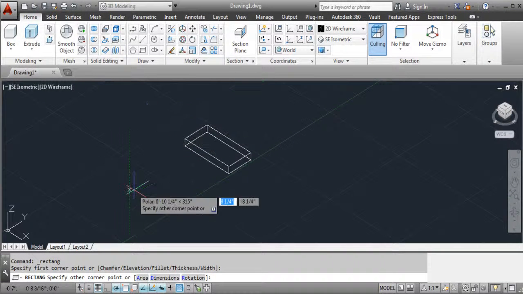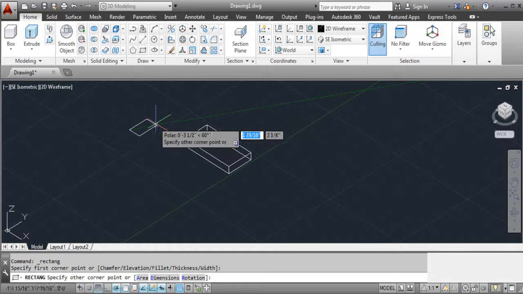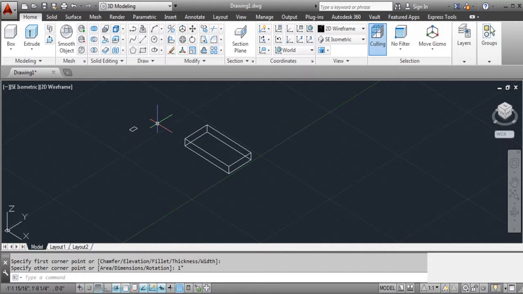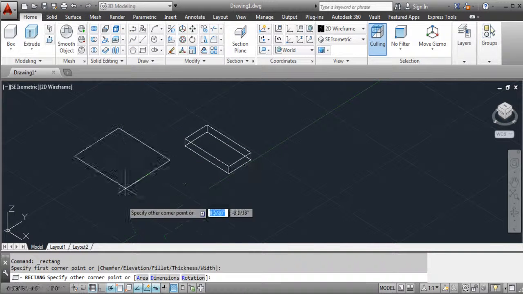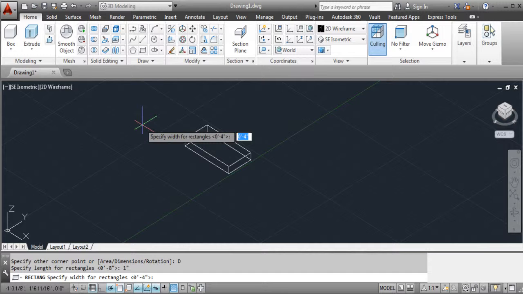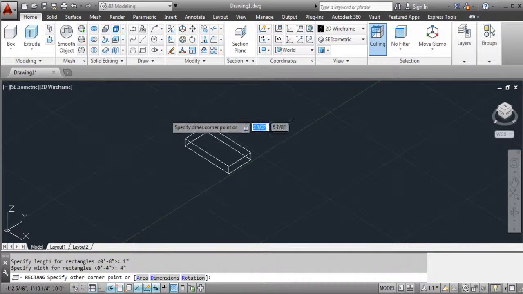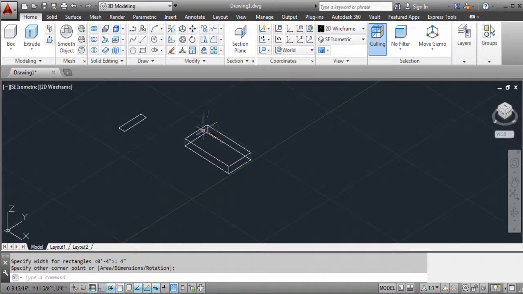So we can come over here, and don't forget to do dimensions. Okay. So what we're going to do for our length, we're going to go ahead and tell it 1 inch. Okay, now did I do dimensions? No. So let's do that again. So then we come over here, I click dimensions, and I tell it that I want the length to be 1 inch, and I want the width to be 4 inches. So now you can see that I have a piece that is just the same size as this end.